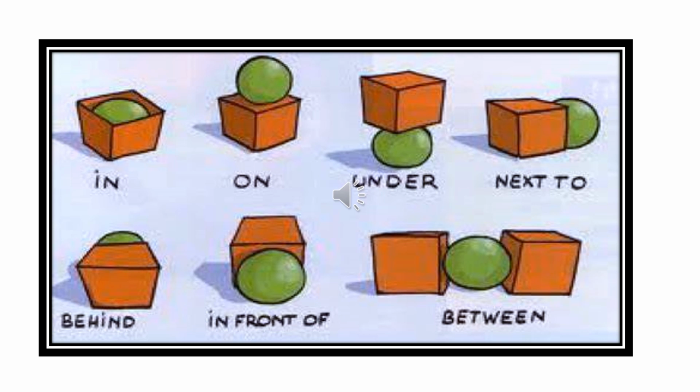And after the box, we can see here the ball. So we can use the expression next to. The ball is next to the box. Here, the ball is just behind the box. The box is in front and the ball is behind. When something is in front and some other thing is after that, then we indicate that as behind. The opposite is in front of. The ball is here in front of the box.